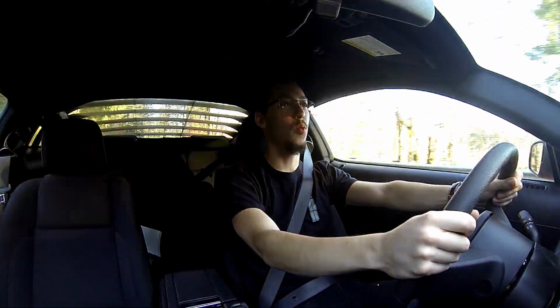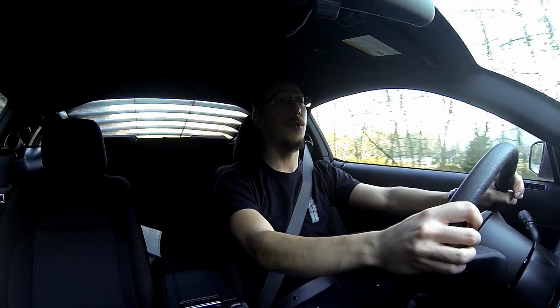It felt like there was way more power below 4,000, where the stock daily driver bottom end was, and then above 4,000, it feels fantastic. I'm gonna find a straight stretch so that I can really launch this car. Actually, here's one right here. So make sure we're all good. Let's test out the responsiveness of this car. Okay, we're just gonna punch it. Let's go. Yeah, I like it. Got a little loose.